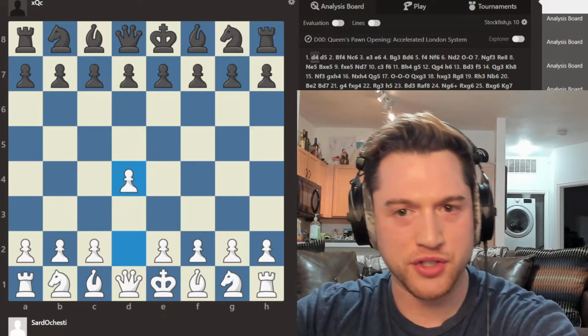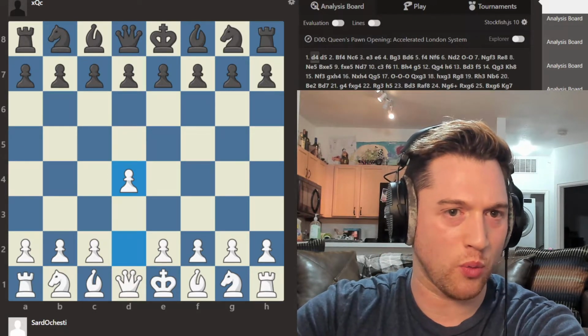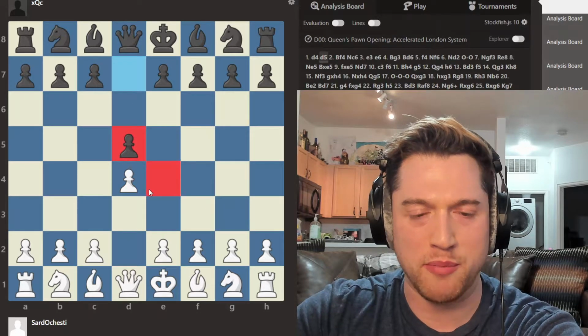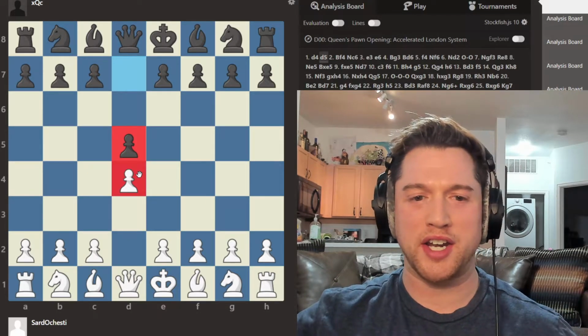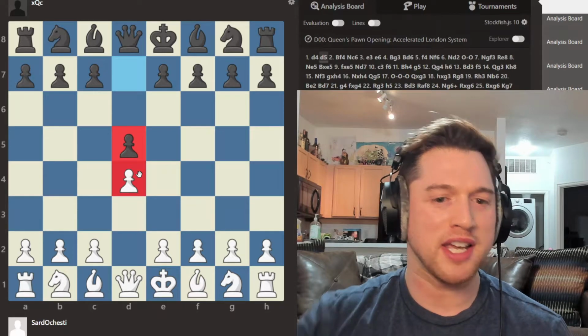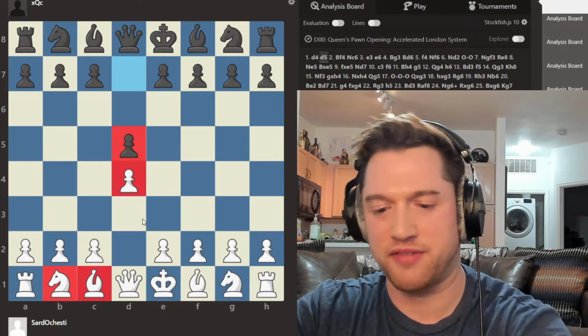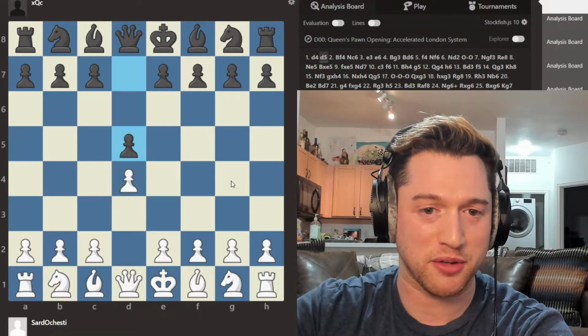So in this first game, it looks like SardOchesti is playing white and xQc is playing black. D4, D5. Remember, in the opening, we're just trying to put a pawn or two in the middle, get our knights and bishops out of the back rank, and get our king safe. And if we can, keep our pieces safe too, right?